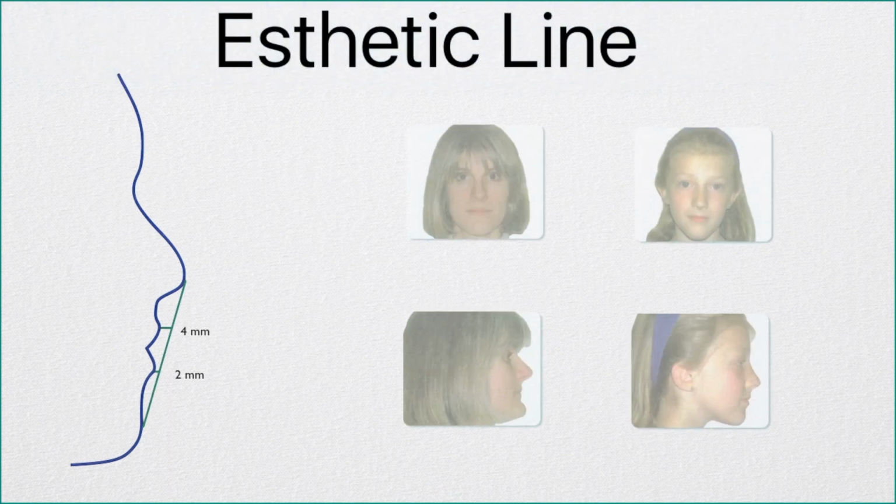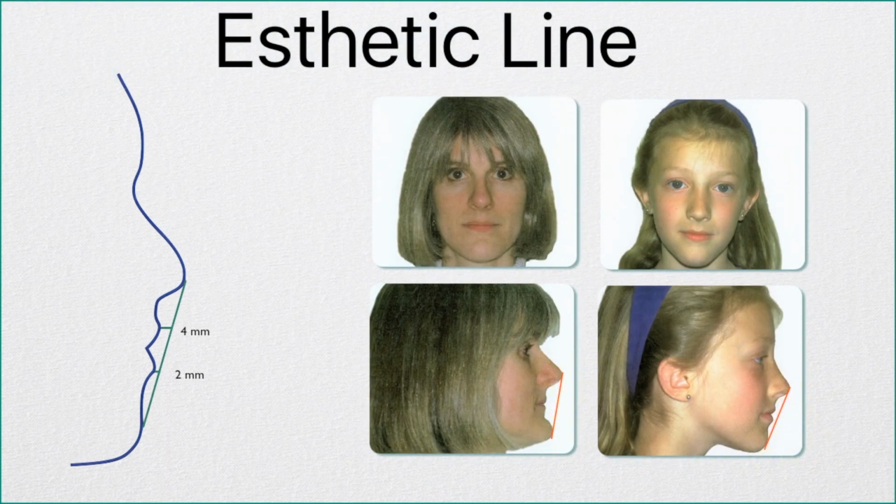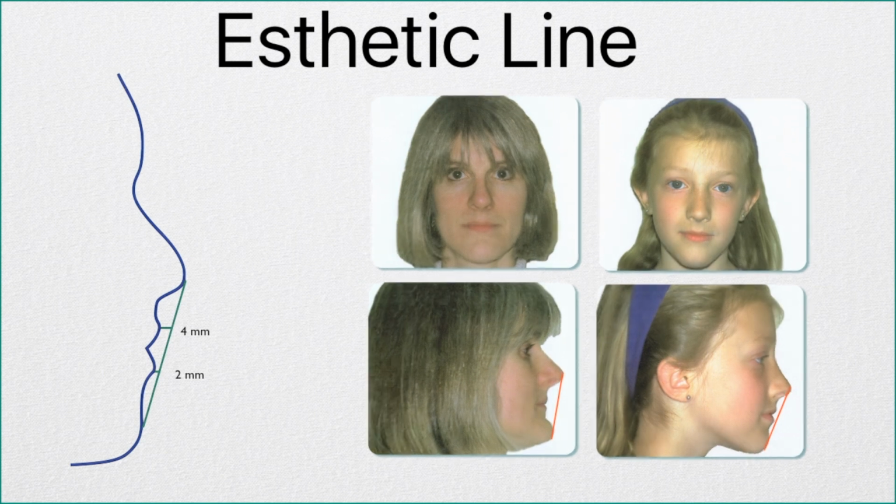Let's explore that, however. Let's look at how we use that in a patient. Here's a mother and her daughter. The mother has undergone orthodontic treatment with removal of 4 bicuspid teeth, and you can see just how caved in her face looks using the aesthetic line. Her daughter presented with a near identical situation but was treated orthotropically, and you can see how much further forward her lips are than her mother. And obviously her face appears to you as more balanced than her mother's does.